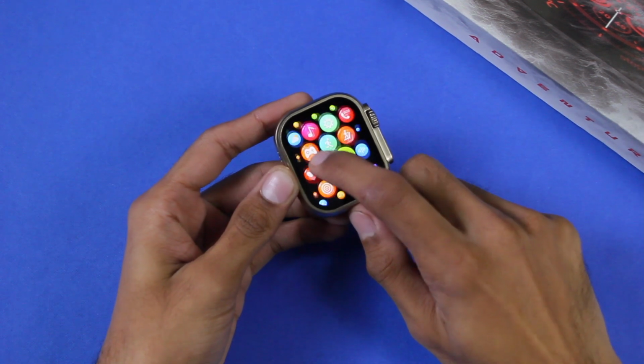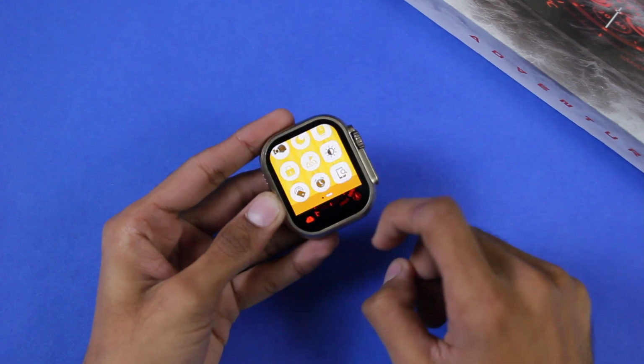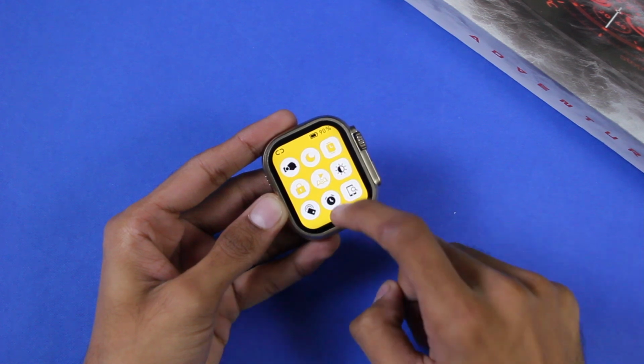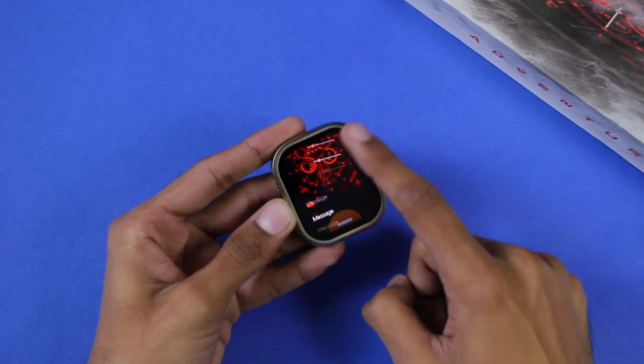The colors are really vibrant, and the smartwatch is just too small. Just look at this. And on the home screen, we have the control center with a lot of options. Then we have the quick access menu, we have quick access applications, and then we have the notifications.